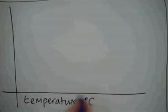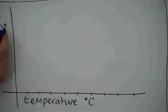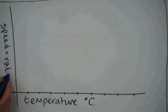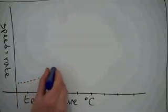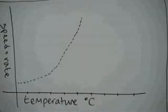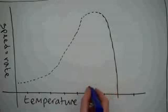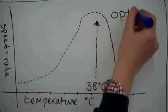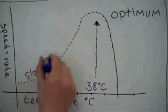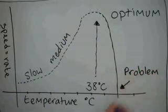You can even do an experiment. This is classic in schools. Get some enzyme, run it at different temperatures, and there goes the independent variable along the bottom. Let's put the dependent variable up the side. Speed, which we call rate, if we're being really proper. And what you'll get is some results that look a bit like this. Results please, Bob. Thank you very much. Really fast, up there. And then, a complete catastrophe. The enzyme absolutely stops working at high temperature. Now that temperature there for a human enzyme, that's what we call optimum. That's when it's going as fast as it possibly can. Down there, it's pretty slow. There, it's about medium. But here, there's been a disaster. There's been a real problem.